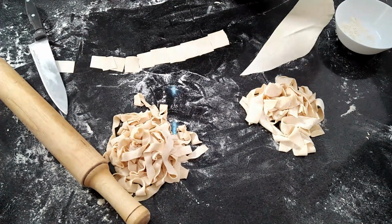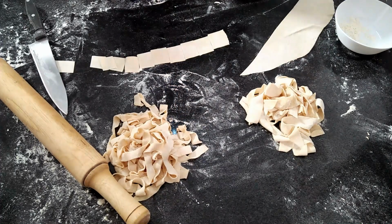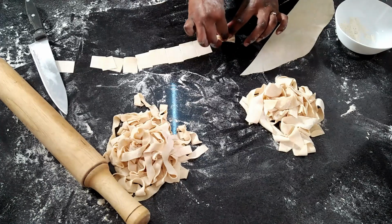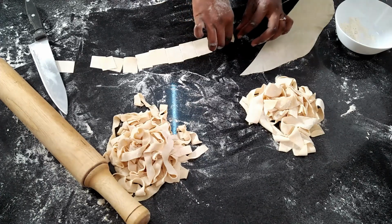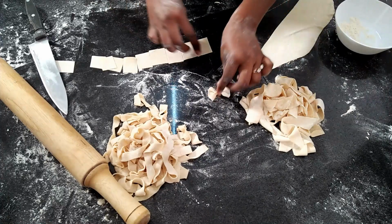Then lightly wet your thumb and index finger, just lightly, then come pinching. Pinch the dough to make a cute little bow tie. So that's the farfalle. And there you have it. That's how to easily make fresh pasta at home with just 2 ingredients.